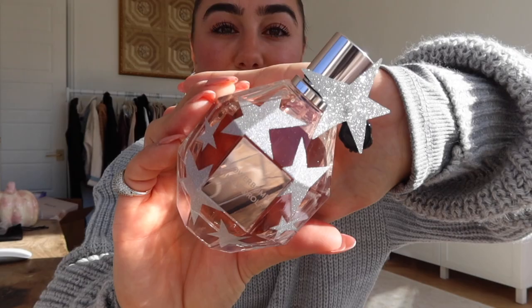Here's what the limited edition bottle looks like up close — it's so cute. It has stars on the actual bottle and this little accessory that attaches to the top, which is another star. You can actually go on their website and customize your fragrance bottle, putting little accessories on it to make it totally personalized.